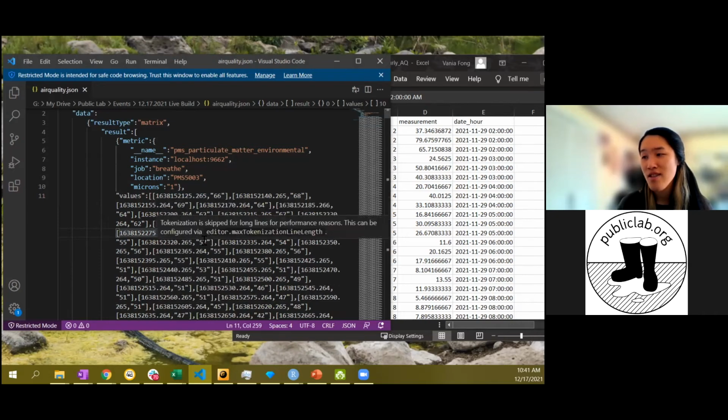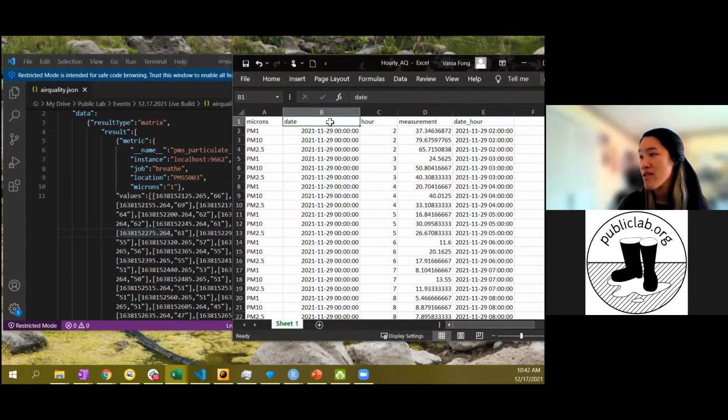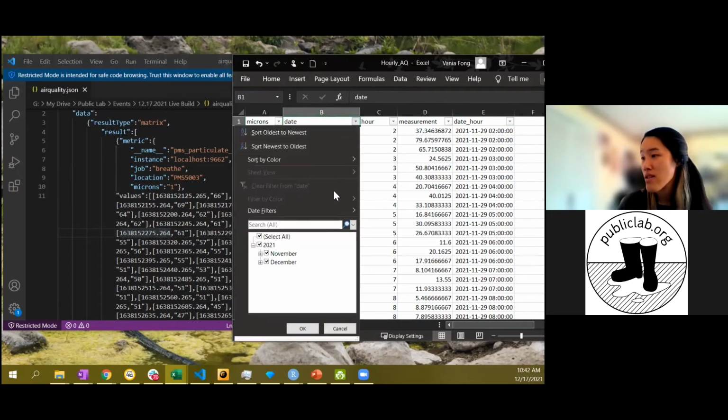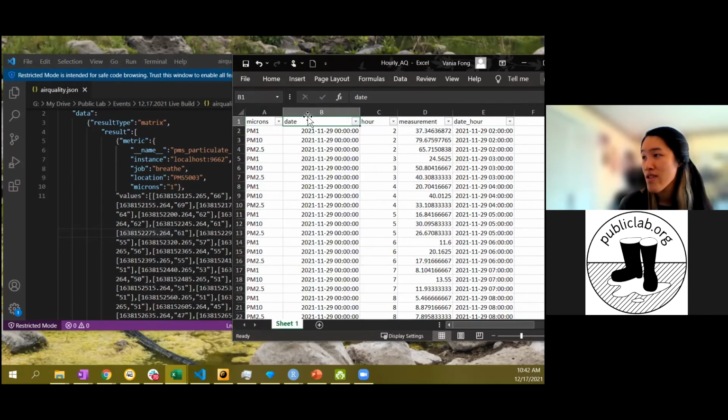This is how some computers record and display their time. So I tested converting Unix time to human time, and it does look like it works. The dates end up being between November 29th and December 3rd, which is the correct dates that the readings were taken at. So this semi-guess ended up being correct.